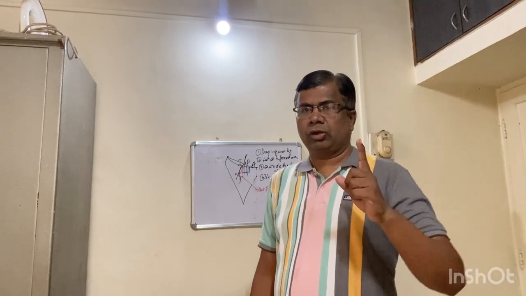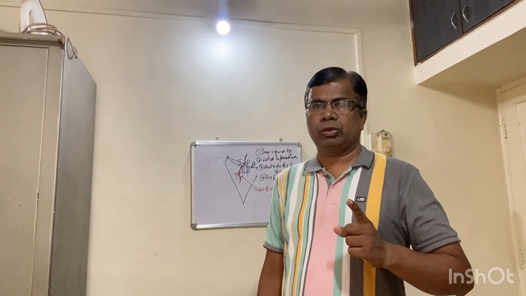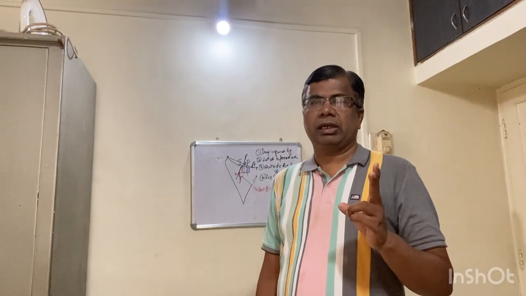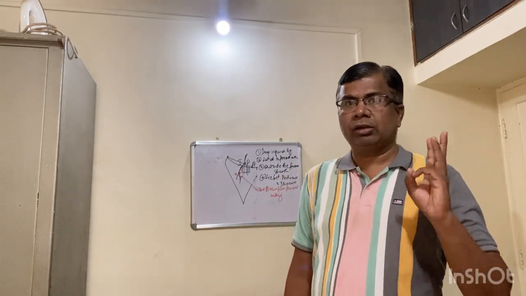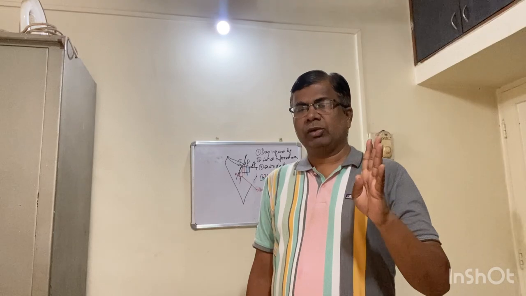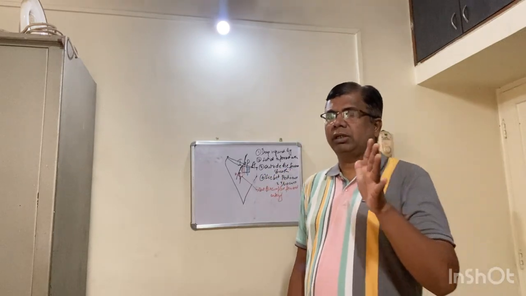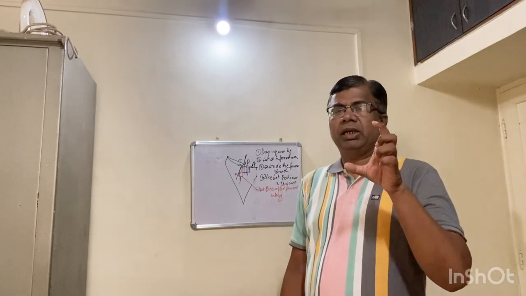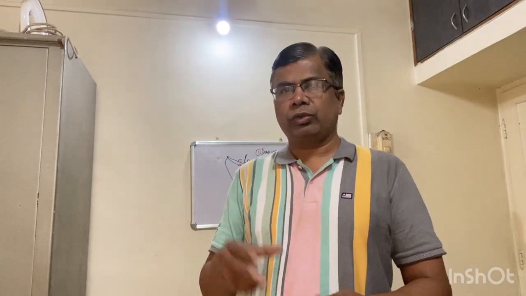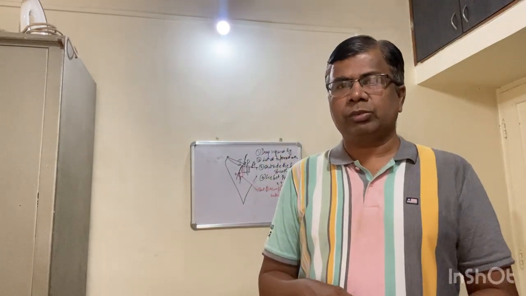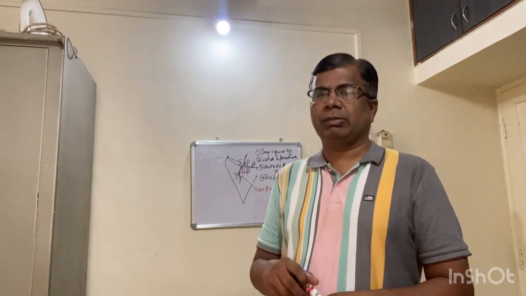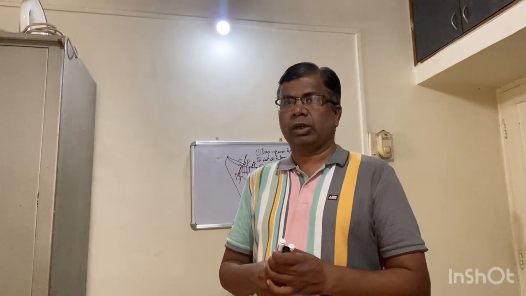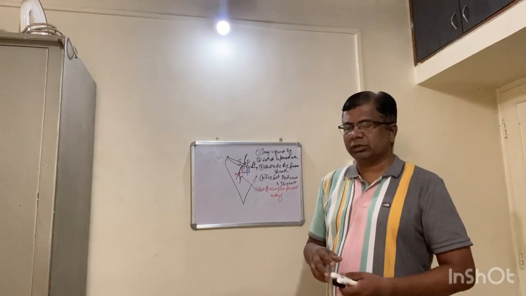First point, dorsal divisions of anterior primary rami of L2-3-4. Enter the femoral triangle, passing deep to the inguinal ligament. It is going to be lying lateral to the femoral artery, outside the femoral sheath, and lying between pectineus and iliacus. It runs for a short course of about 4 to 5 centimeters and divides into anterior and posterior divisions. And these anterior and posterior divisions are separated from each other by the lateral circumflex femoral artery. Simple, no? That is the course of the femoral nerve.